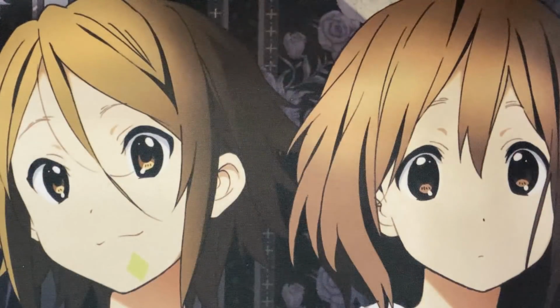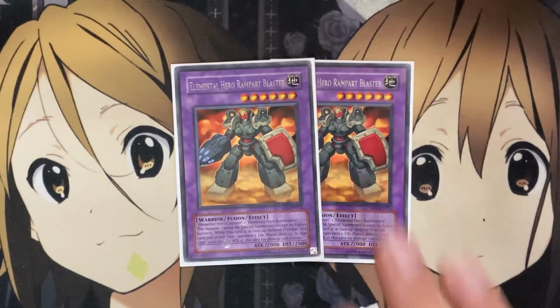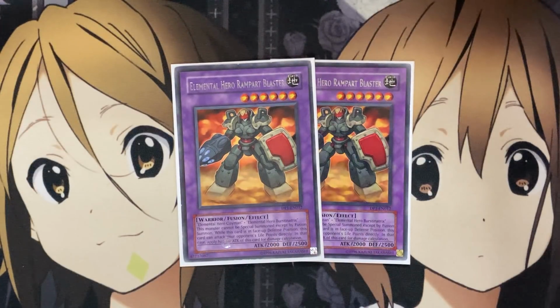And I also run 2 Elemental Hero Rampart Blaster, the same premise with Burstinatrix having the 1 copy in the Miracle Fusion play with this card, but needing Burstinatrix and Clayman to make this card. Also, while this card is in face-up defense position, this card can attack your opponent's life points directly, and you apply only half of this card's attack for that play.